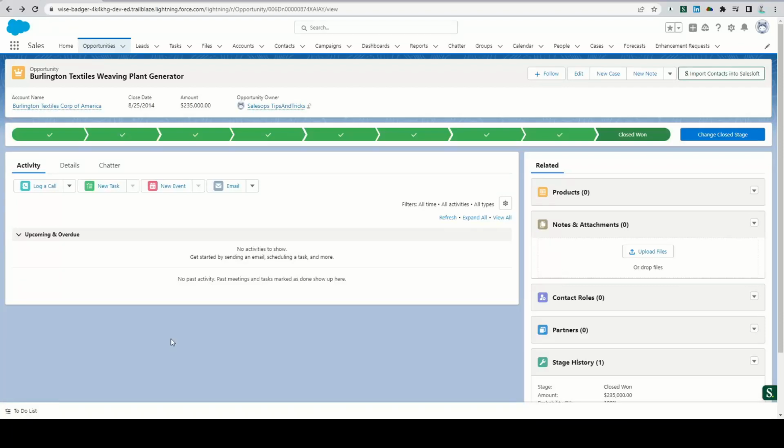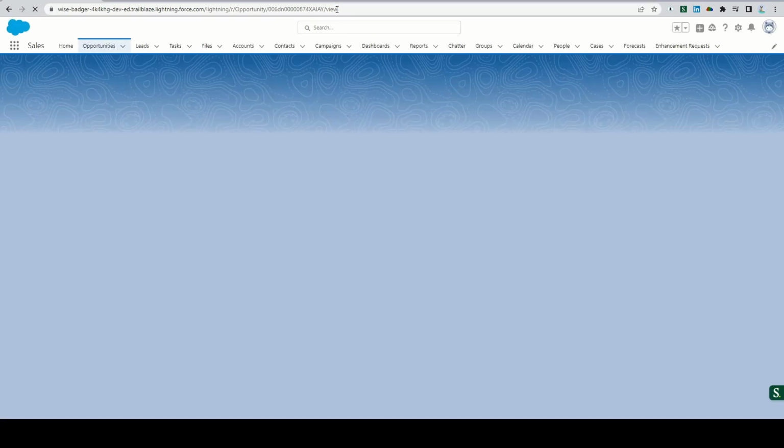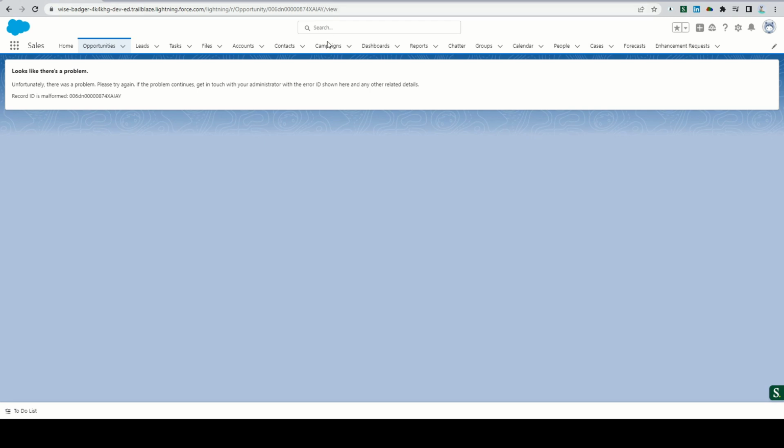Today I want to explain what a case-sensitive ID is and why it's important. If you navigate to the top of a record in Salesforce and look at the URL, you'll notice this section here is broken out. This is the record ID. If I go in here and change this capital D to a lowercase d and click enter, I get an error letting me know that the record I'm looking for doesn't exist.